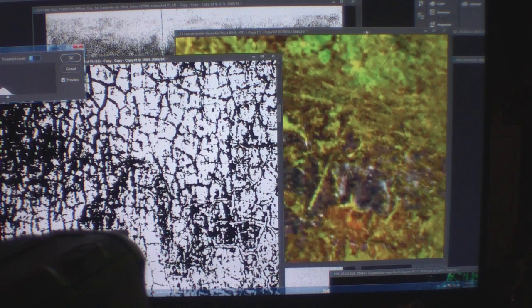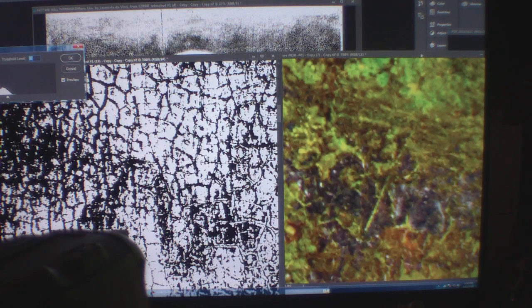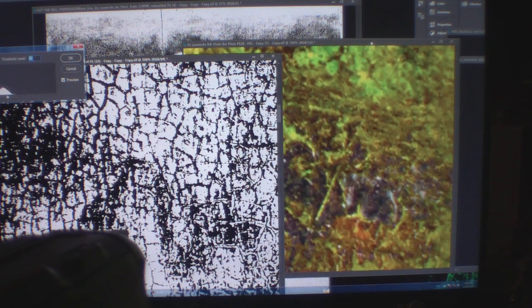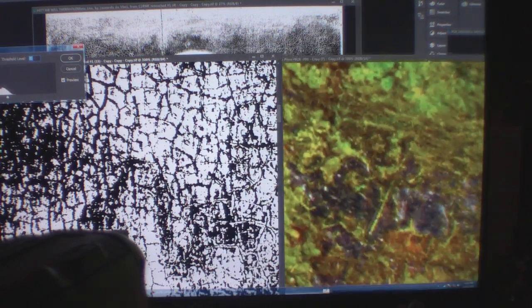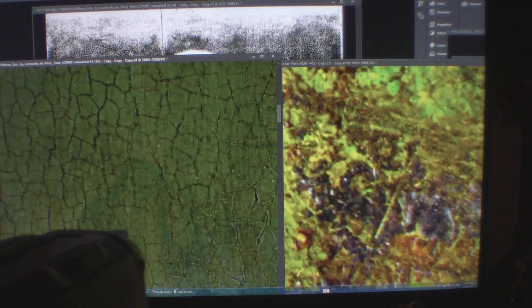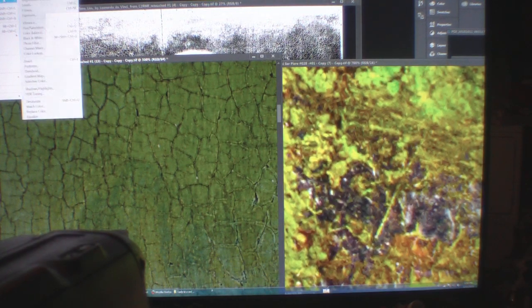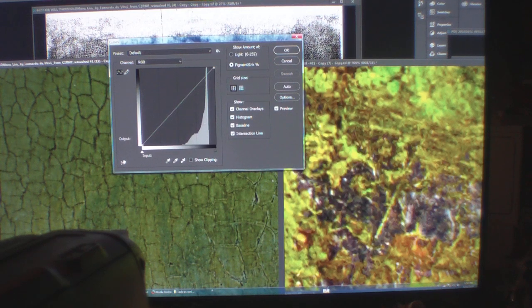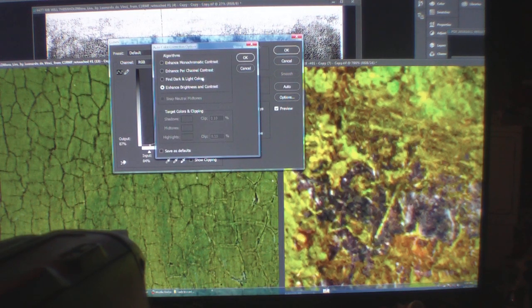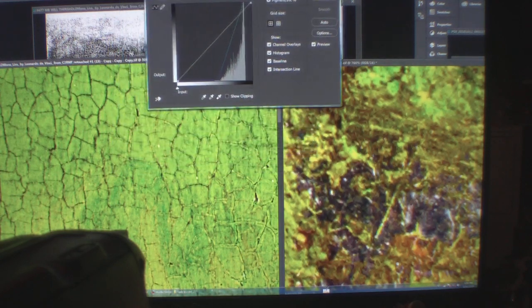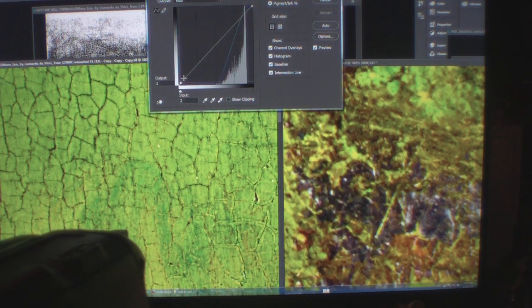Okay, and we'll slide this over and we'll see what this looks like. My belief is this right here, and this right here is this right here, but I want to try a different layer. So we go to curves, we go to options, we go to darken, and we go up here, I get it out of the way a little, and we see what we can do with it.